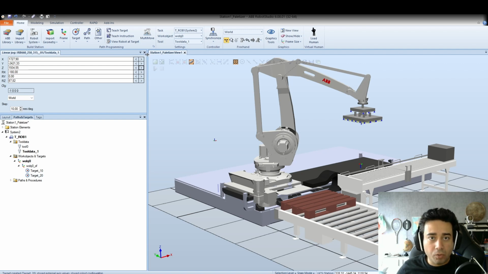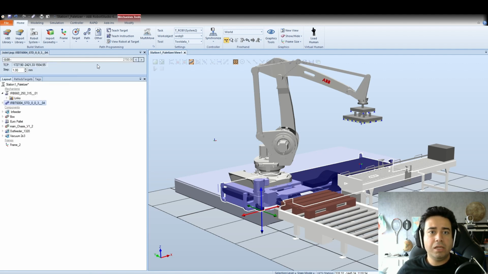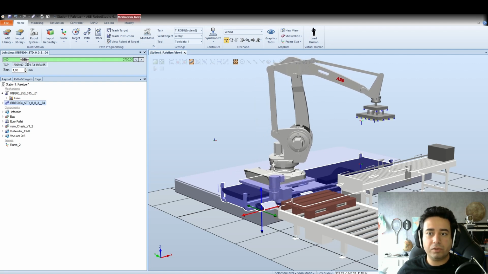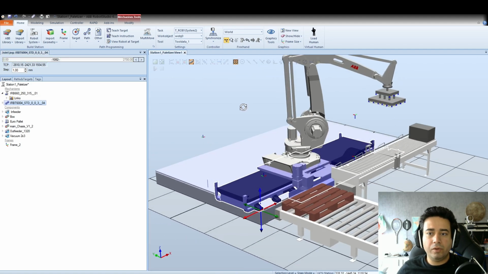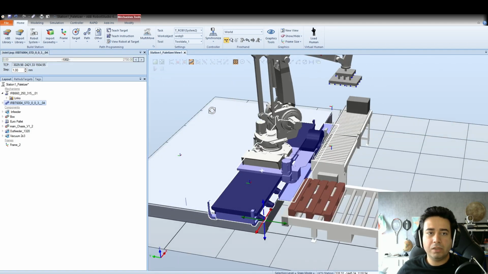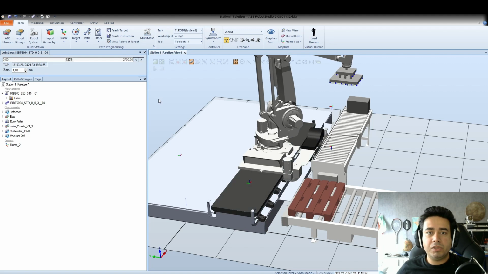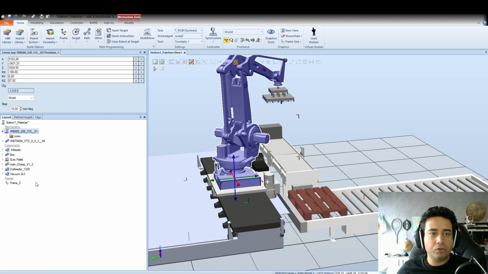Then I would like to move, not the robot, but I would like to jog the mechanism, the railing system. So I move that a little bit to the right. Let's say I would go somewhere here, right? Because I don't want to collide with the system. So I go right somewhere like that, in front of the packaging, right? And then at this position, I go back again to jog my robot and jog the mechanism. I would like to do it in a linear way, so it is easier to understand.